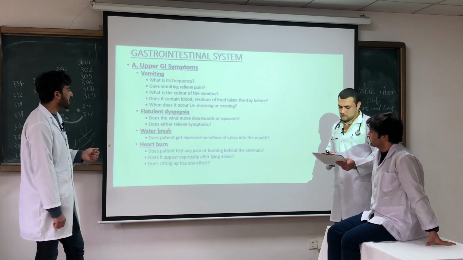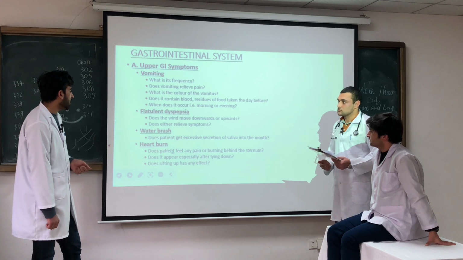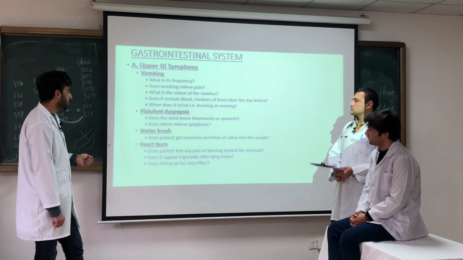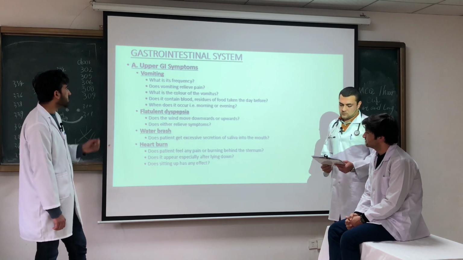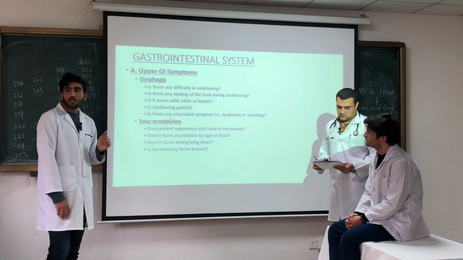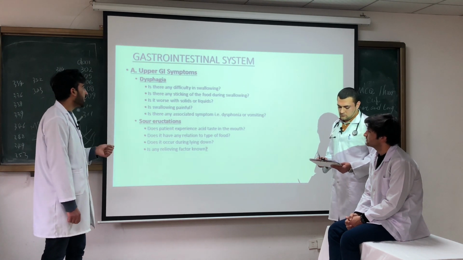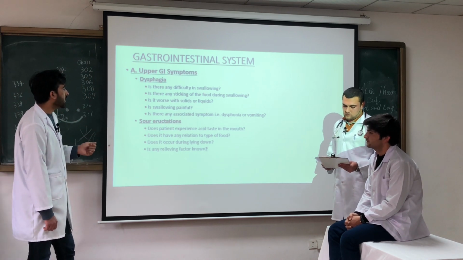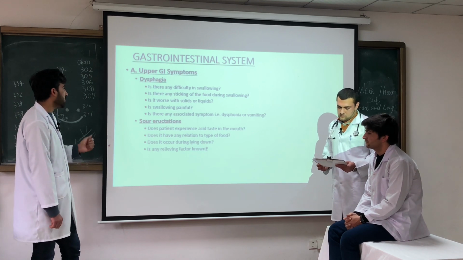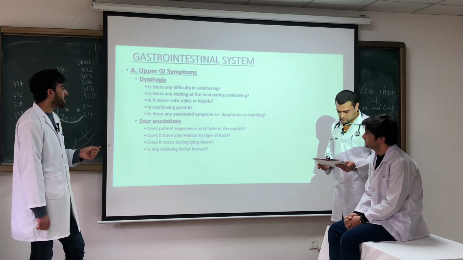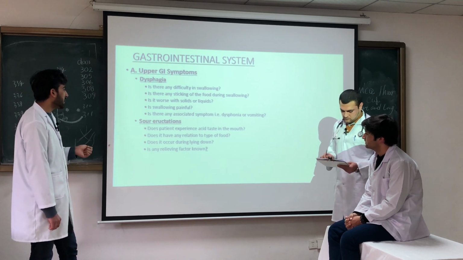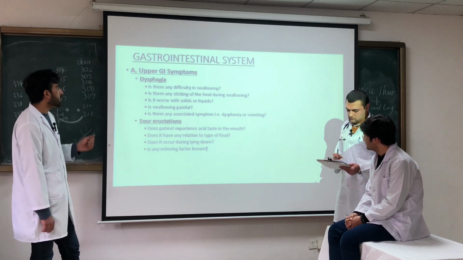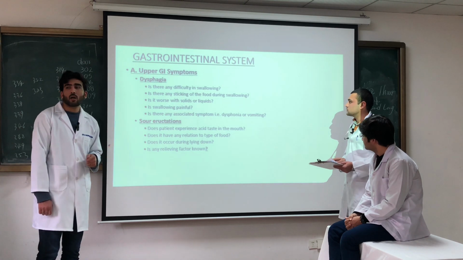Water brash. Does the patient get excessive secretion of saliva into the mouth? Heartburn. Does the patient feel any pain, burning behind the sternum? Does it appear especially after lying down? Does sitting up have any effect? So these are the symptoms about the upper GI symptoms, like dysphagia, any difficulty in swallowing, sticking of the food during swallowing, liquids, solids, painful swelling, associated symptoms, dysphonia, vomiting, and sour eructations, where the patient experiences an acid taste in the mouth. Does it have any relation to the type of food? Does it occur during lying down, any relieving factor? So these are the questions we can ask about the upper GI symptoms.